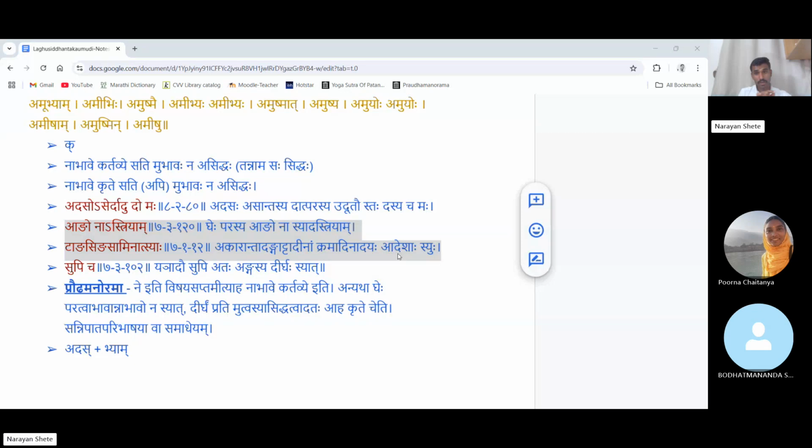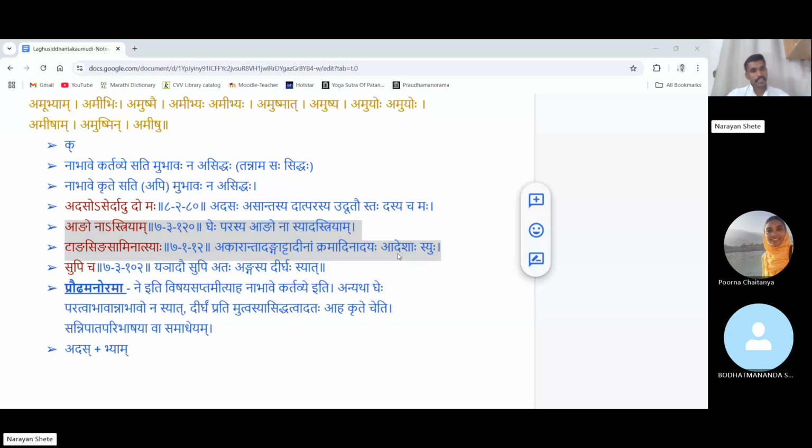In order to avoid this situation, we cannot take this shastra asiddha paksha. So what paksha remains? The other paksha. Let's do the karya first, and then we will do the rest of the karya. So let's take the karya siddha paksha. If we take the karya siddha paksha, then the prakriya will be like this.